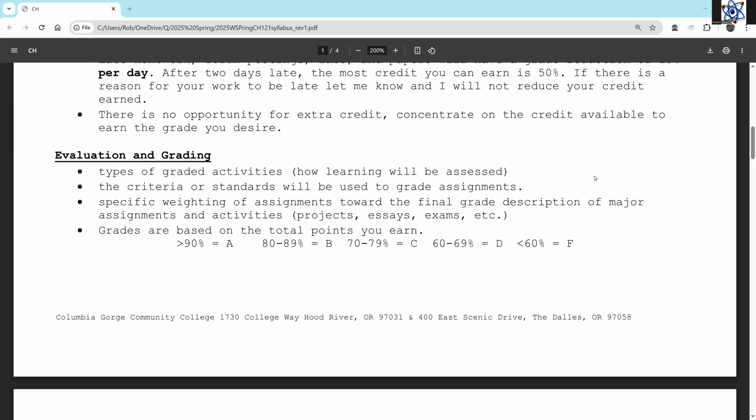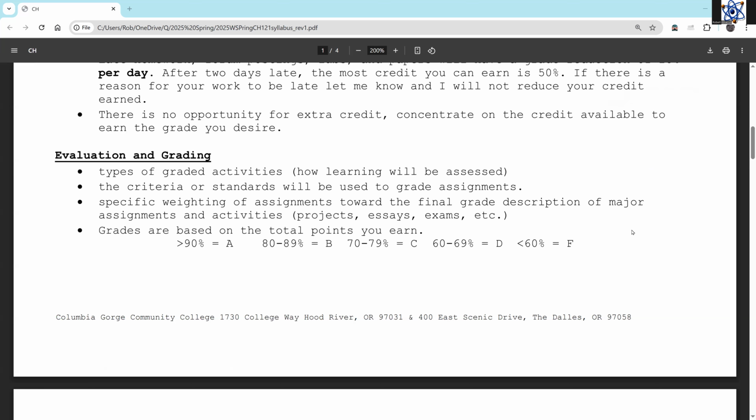So if you miss 1 point on a quiz, it's exactly the same thing as if you miss 1 point on a homework or a lab or a forum. So all the points are worth exactly the same. So, get as many as you can. There's about 600 total for this class. If you were to get a perfect score, and 90% of that will give you an A, 80% will give you a B, and so forth.